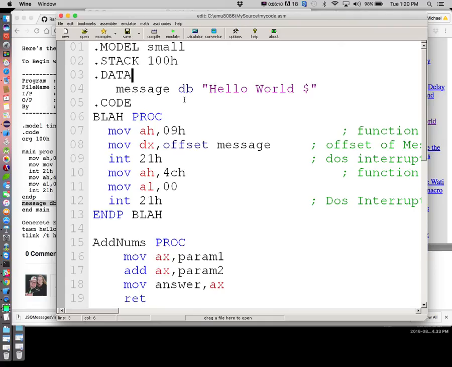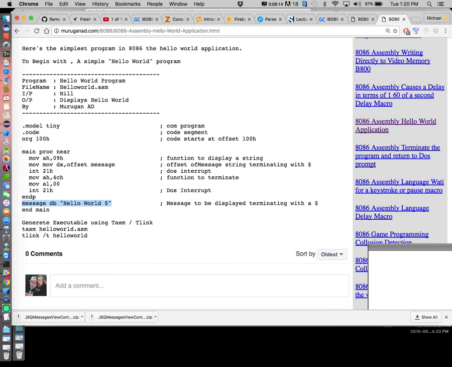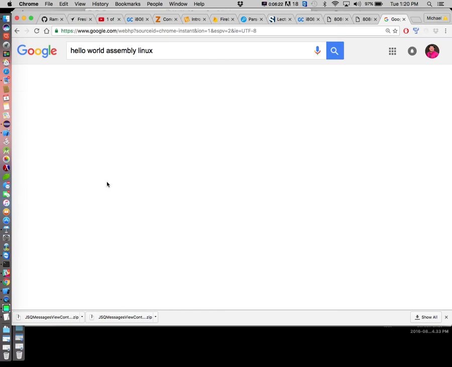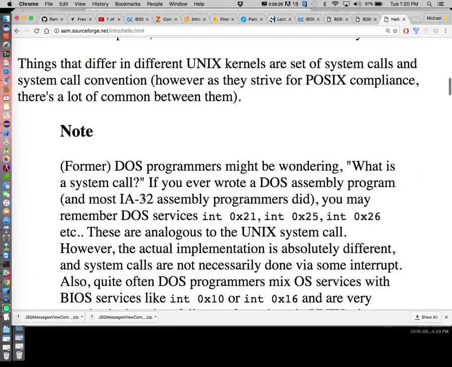A couple different ways you could have defined this. If you remember back to the original Linux version of this hello world, this is kind of the go-to example I usually use.